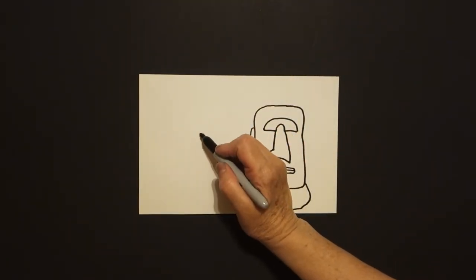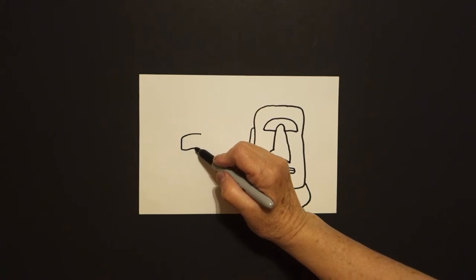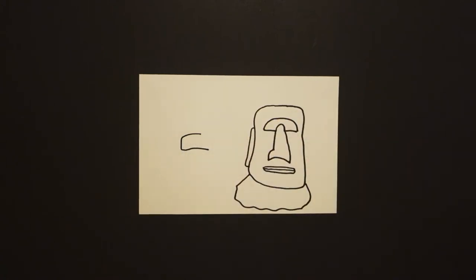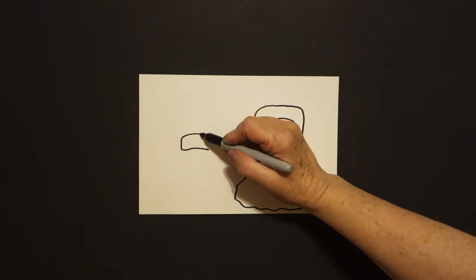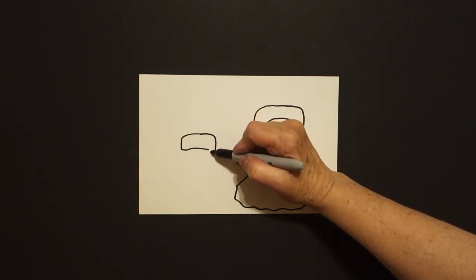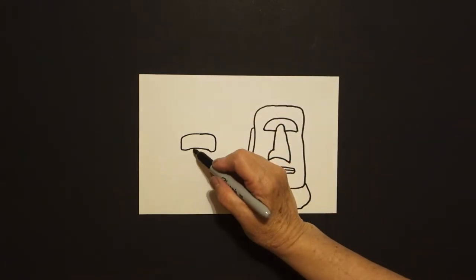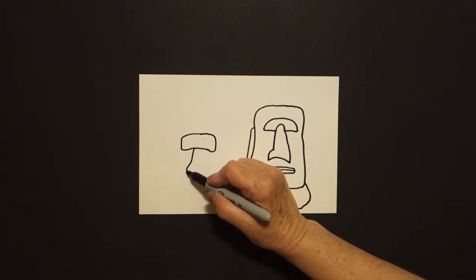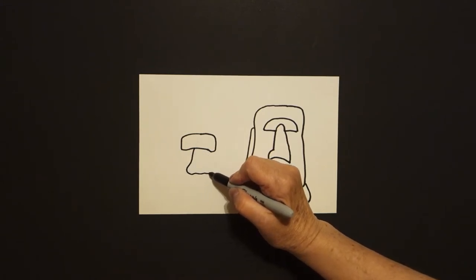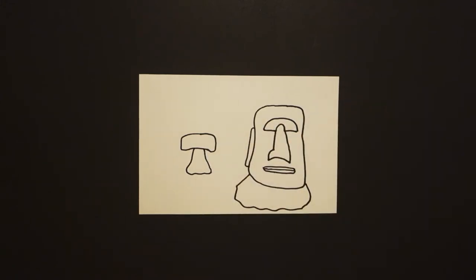And from that dot, we're going to draw a curve line down, curve line over, leave it floating. Come back to the dot, curve line out, curve line down, curve line up, connect. Right about here, we're going to draw slightly curve line out, wavy line over, wavy line up, and connect.